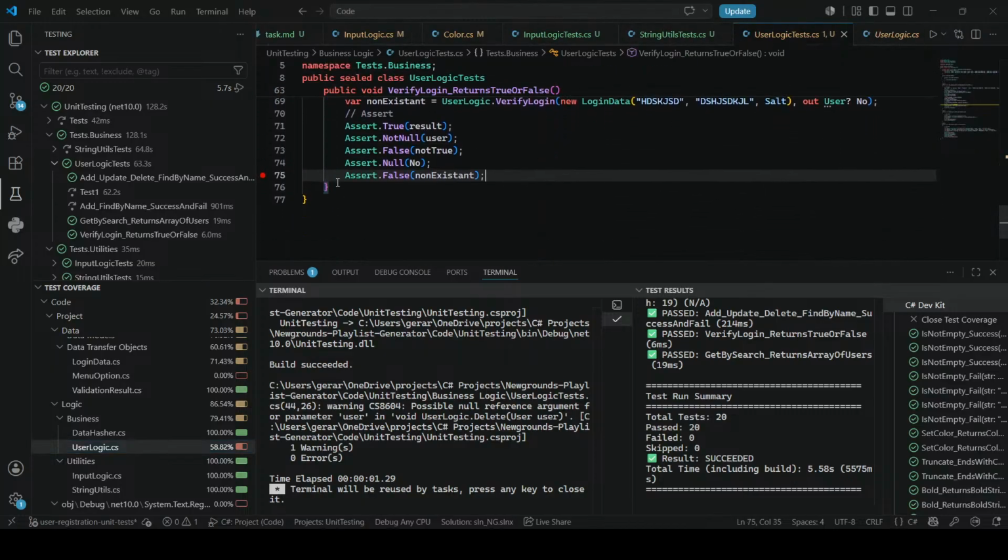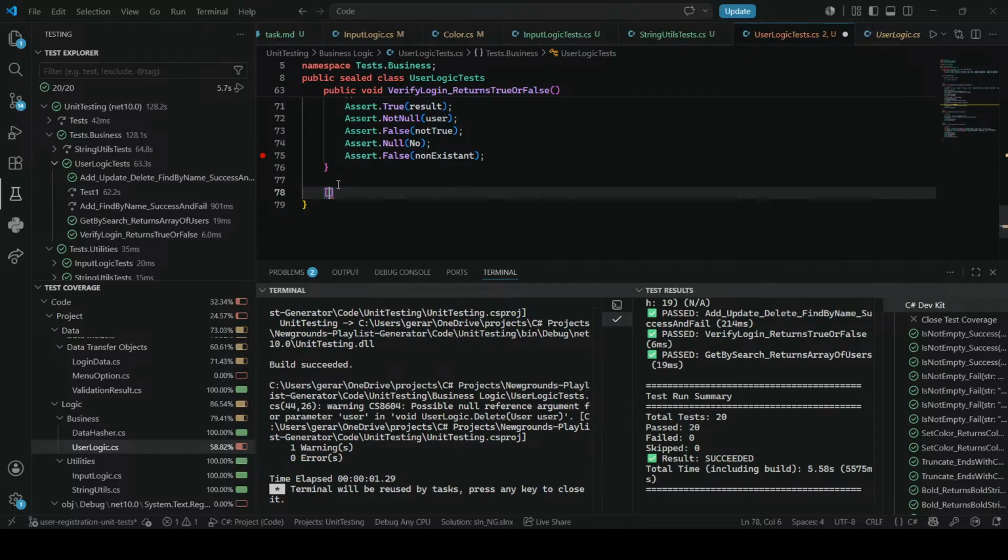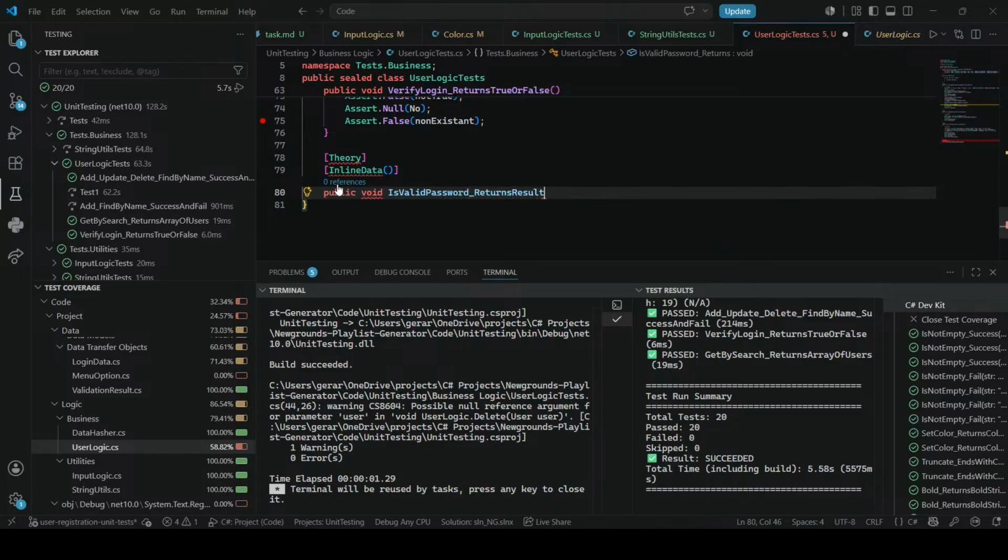Yeah. This one I could probably make fairly easy with inline data. And then public void is valid password returns result.